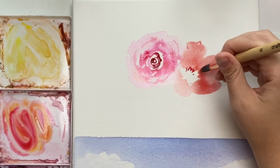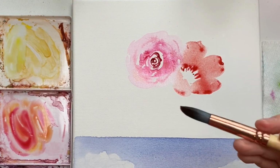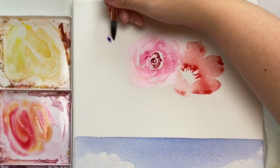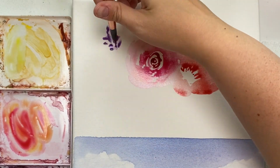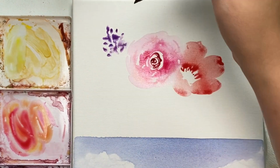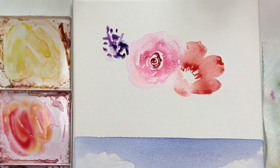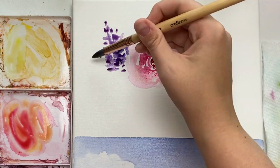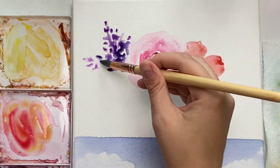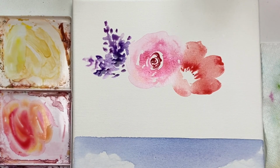Another thing I noticed, like I said, those bleeds were really nice, which was great because the canvas actually stayed wet for a lot longer than a lot of papers. So it gives you more time to work on it and get those bleeds and blends if you really want it to. The one positive thing that I could see with the canvas is that you can easily fix mistakes on this. So if you do a flower or a petal that you don't like, you can lift it very easily and then paint over it. So that's a positive, that you can fix a lot of mistakes.